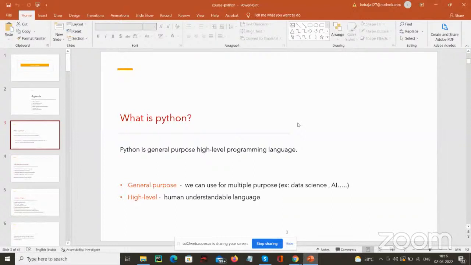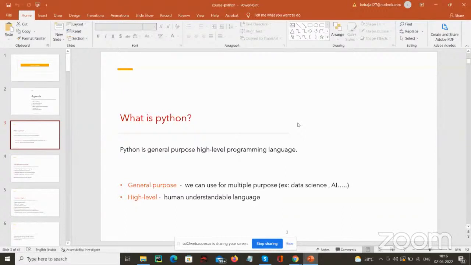General purpose means we can use Python everywhere. Some languages can be used only for software, some only for desktop applications, and some to develop web applications. But in Python we can build everything: any software application, any desktop application, any data science application or any AI application.